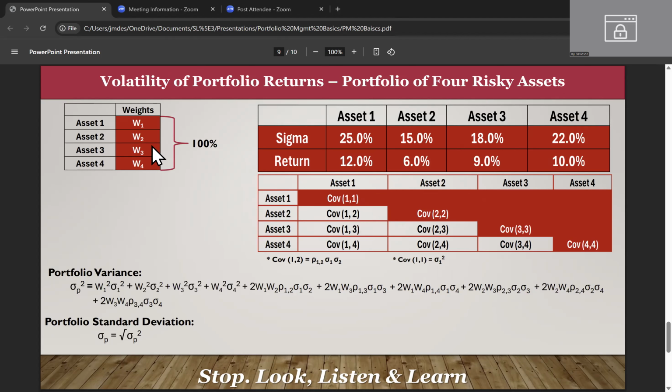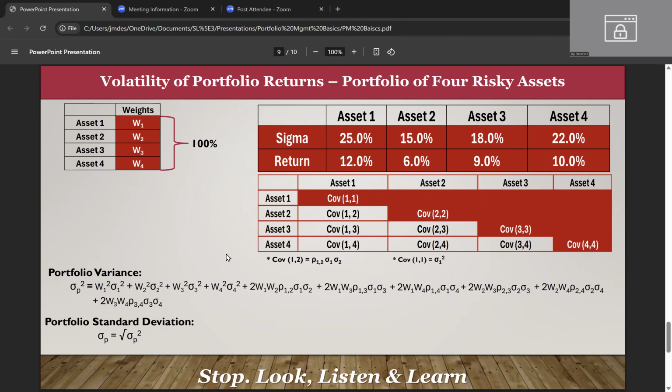Okay. So again, we've got assets one through four here. And again, the weights must always sum to 100%. In these cases, we're assuming that the weights are equal to or greater than zero, in other words, we're not assuming that there's any short selling going on, but there could be short selling. So if one of these weights is below zero, then at least one or more of the other weights must be above 100%, so that when you sum them all together, they sum to 100%. So they must always sum to 100%. Just keep that in mind.